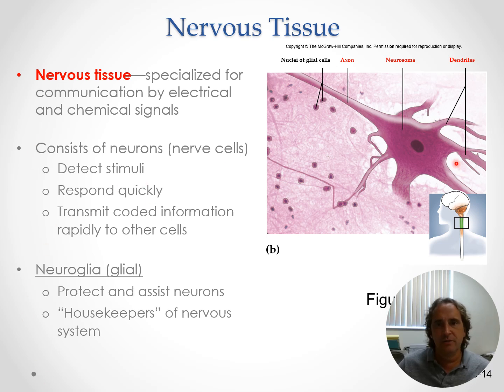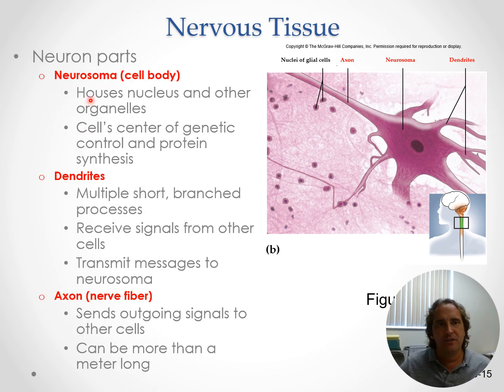Nervous tissue, again, is just another way to look at it. You see the soma, or neurosoma. You have the dendrites bringing the signal in, the axon hillock, and then the axon. You do have cells called glial cells, which will be covered in your lecture class. Glial cells are just helper cells, and you're going to learn all about them in AMP1 lecture. This is just a review. You still have the cell bodies, the dendrites, and the axon, or nerve fibers.